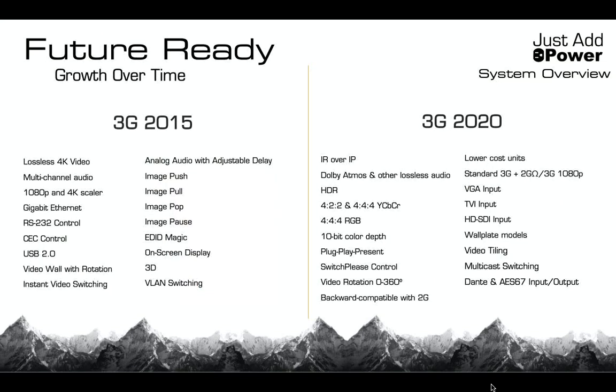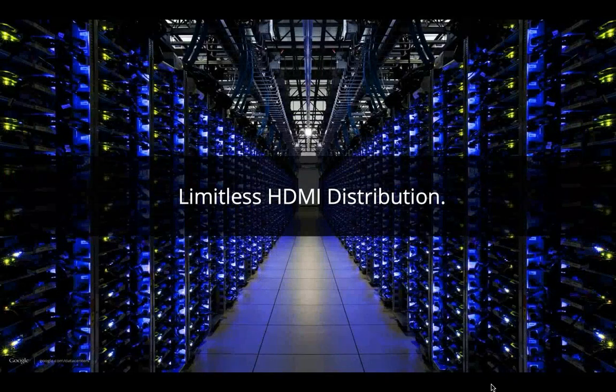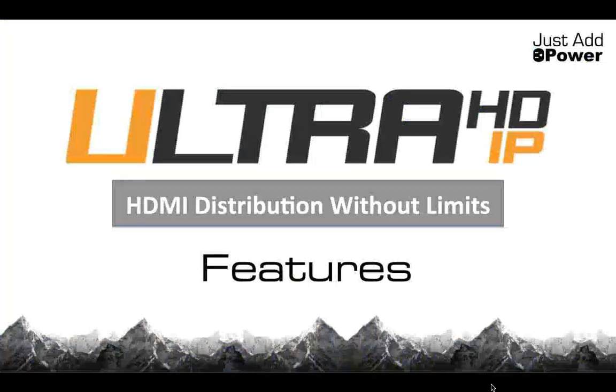So just to give you an idea of how we are able to transition from some things to other things over time with the same product line: since we sort of own it end to end, we don't go to China and say, hey, give me this box and slap my name on it. We can add all kinds of hardware and software upgrades over time. This is where we started with our current 4K Gen product 5 years ago, and to where we are now by constantly updating as connectivity types change, and as versions of video and HDR change as well. We can upgrade and add to that. So pretty cool. That's what we like to call virtually limitless HDMI distribution.